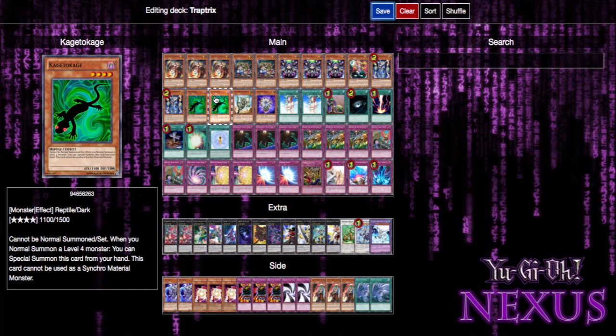You can play Goblinbergs, you can play Photon Thrashers, you can play Kage Tsukages. Honestly, I could see an argument for Photon Thrasher because he is 2100 attack, Kage Tsukage is only 1100, but with Photon Thrasher, you can't attack if it's the only monster you play, so you basically have to exceed with Photon Thrasher, or just special summon Photon Thrasher and attack, and it's just a 2100 vanilla, essentially.